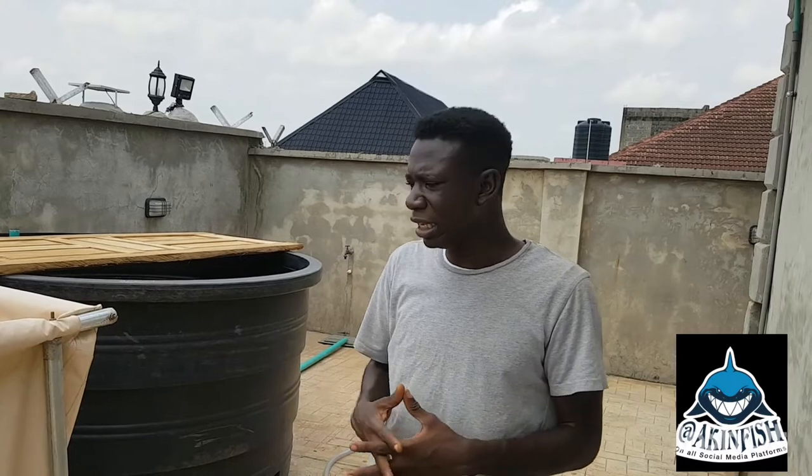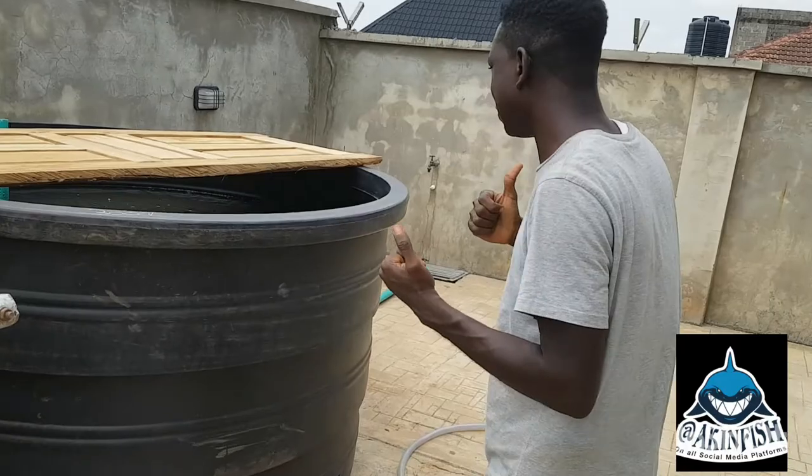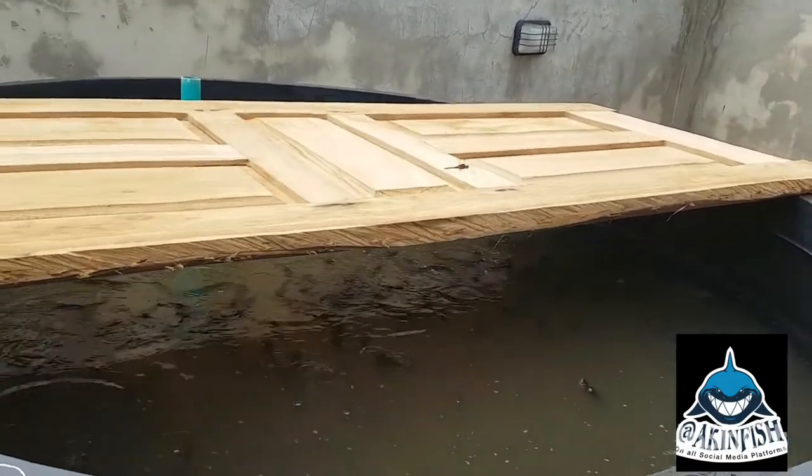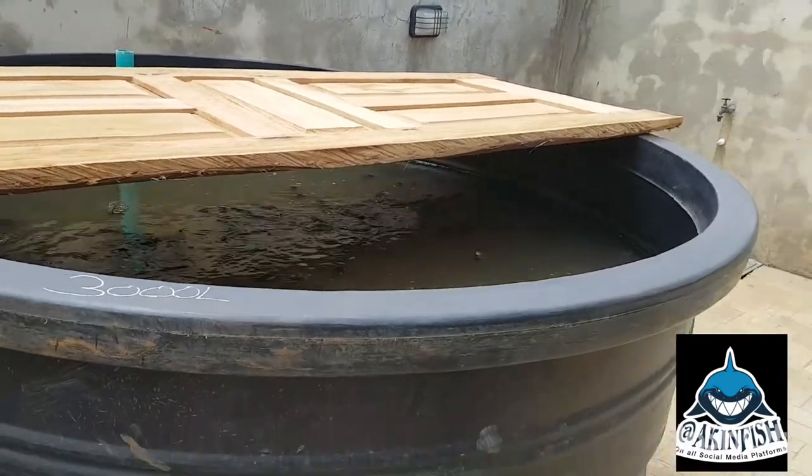Using the FAO standard for fish, this 3,000 liters of water should take 300 fishes. One of the challenges with fish tanks that we've all noticed is that fish hang inside a fish tank. If we go and check right now, you can see the fishes are still hanging — it is always like that.